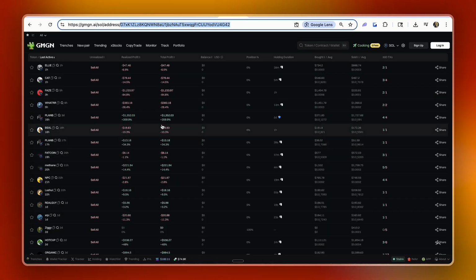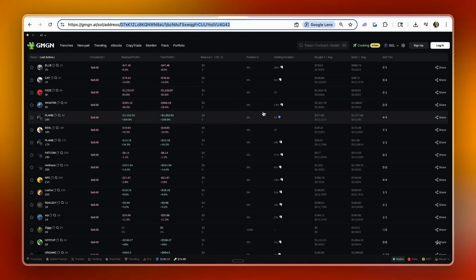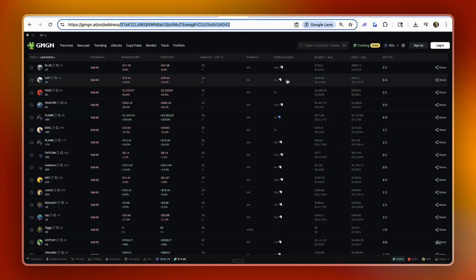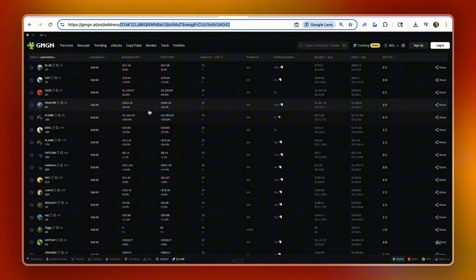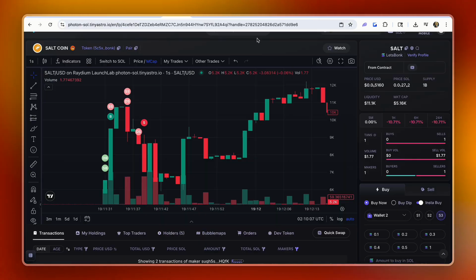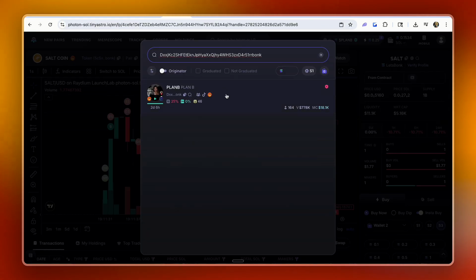It's also possible that the coin went down for 4 minutes and then went back up and he sold at a small profit. But in that case, that gives you 4 minutes to possibly buy the dip and enter at a better price than him, lowering your average if you were manually copy trading. So either way, up or down, long hold times are fantastic. Let's take a look at this one that he held for 4 days. I haven't looked at it yet, so we'll just analyze it raw.